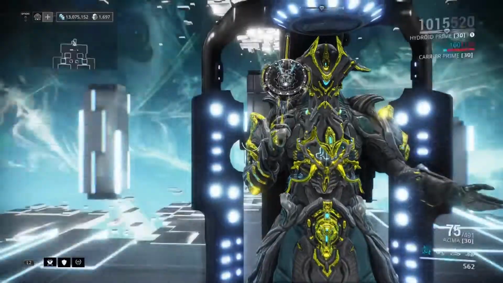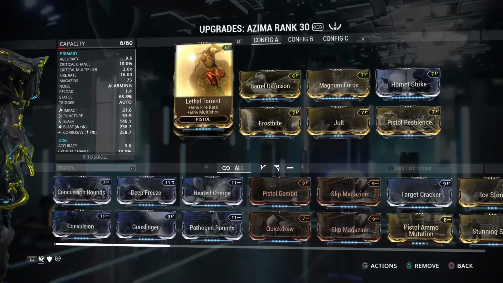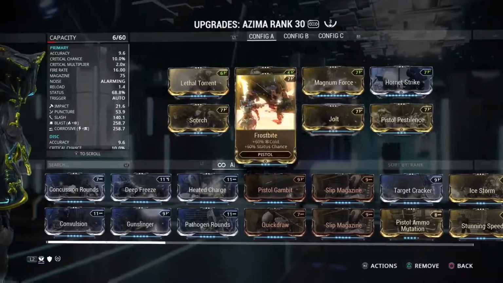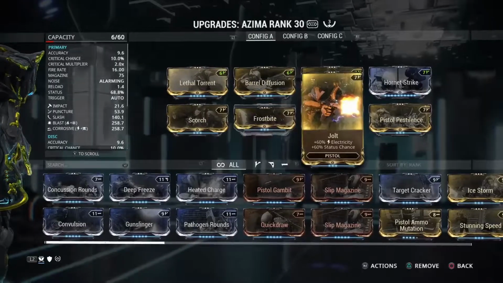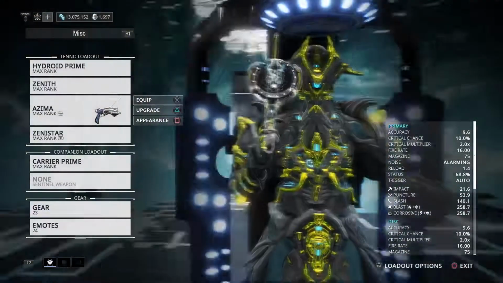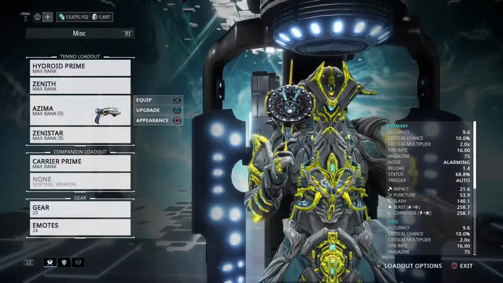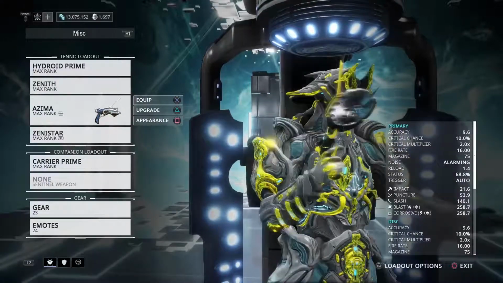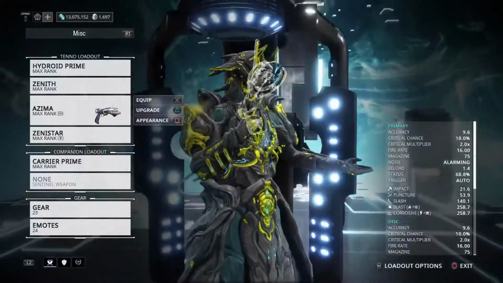Mod setup on this one I didn't really look at too seriously. Legitimately just fire rate, multi-shot, nothing special, blast corrosive as usual. But this is like the only weapon that I will substitute my Axe Stiletto primes for taking things down like nullifiers. It's a pretty good looking weapon.